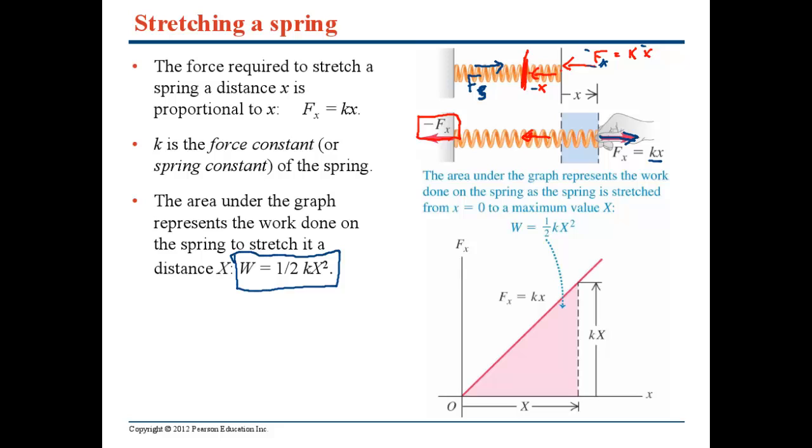And one thing to be careful of when it comes to the work for a spring is whether it is going to be positive or negative. The work is going to be positive on a spring if the spring is, say, retarding the motion, or you are adding energy to the spring. The spring will be losing energy if it is, say, pushing an object away from it, or giving some of its energy into a force or into a velocity.